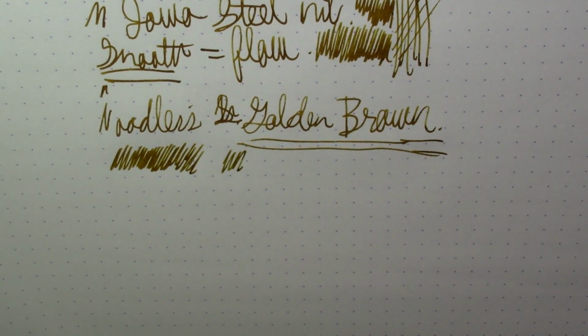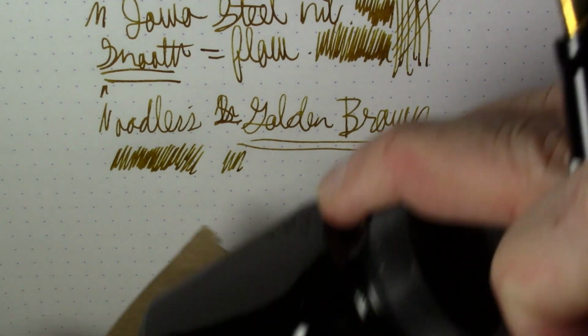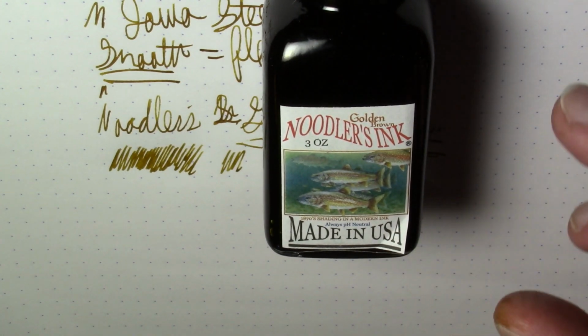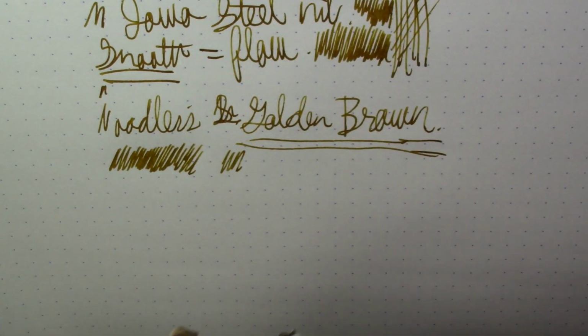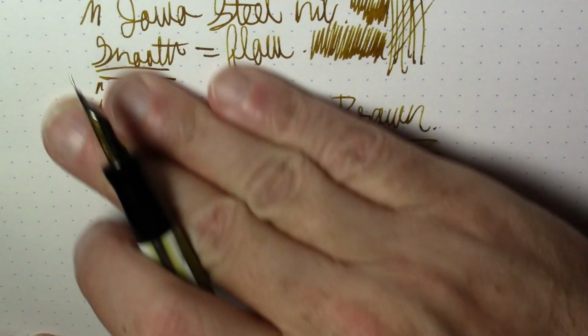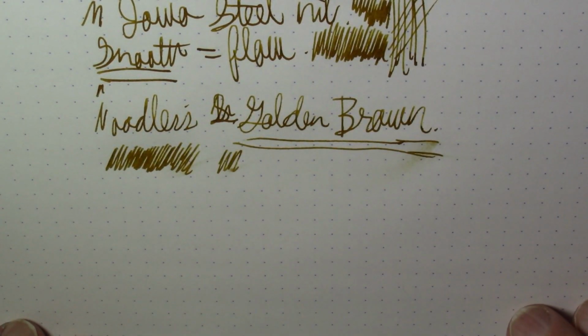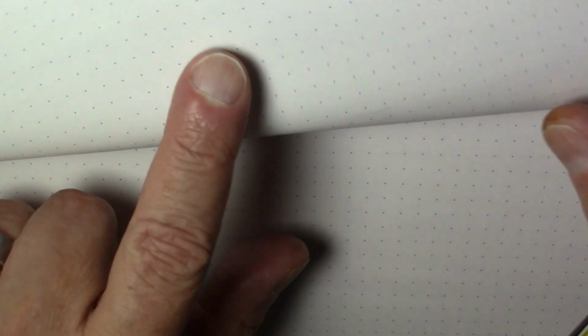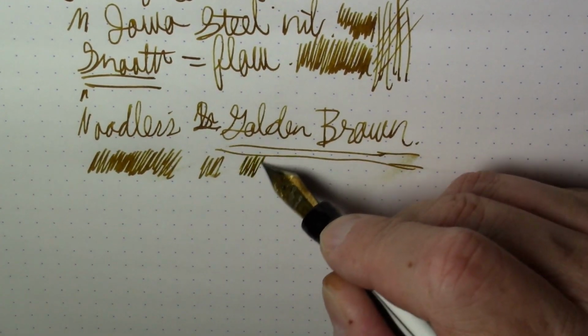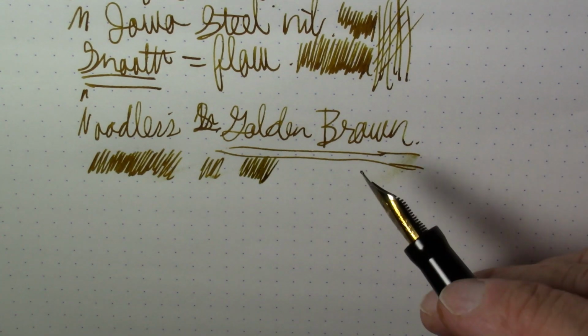Again, very reasonably priced ink. You get this big 3-ounce bottle, which is almost 90 milliliters of ink for a quite reasonable price. So it's a nice, inexpensive ink from Noodler's, and again, a well-behaved ink. Doesn't have any kind of dry time issues. Does not feather very much, if at all. We're not seeing bleed through on the paper at all. So again, nice ink, nice color. Good for a lot of occasions.